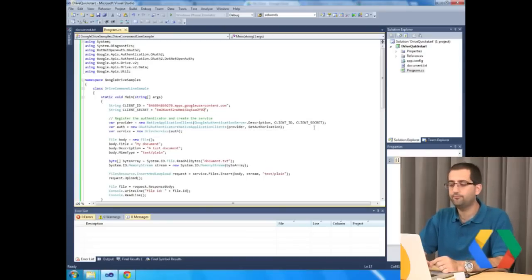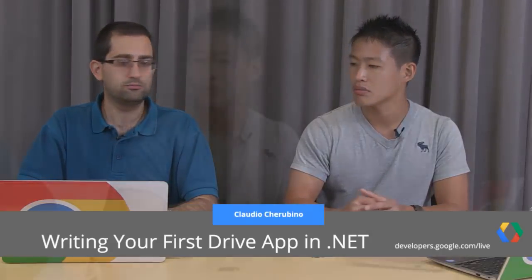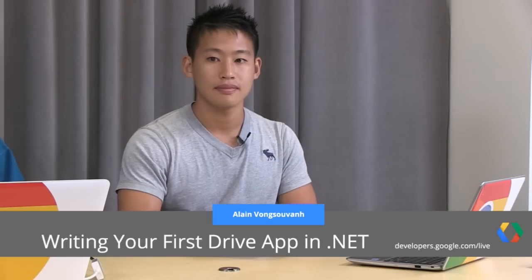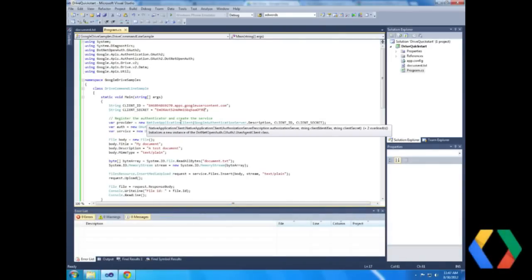Yes, and the library is also using .NET OpenAuth, which is an open source library supporting many types of authorization mechanisms, including OAuth 2, OAuth 1, AuthSub, and other protocols. So that library is basically the de facto standard for OAuth authorization in .NET. And so we decided not to reinvent the wheel and instead to use a standard library that almost everyone else uses. So we use this library, and we extended it with our own Google-specific things. And so you need to instantiate a new native application client with your client ID and secret. That's where the credentials are used.